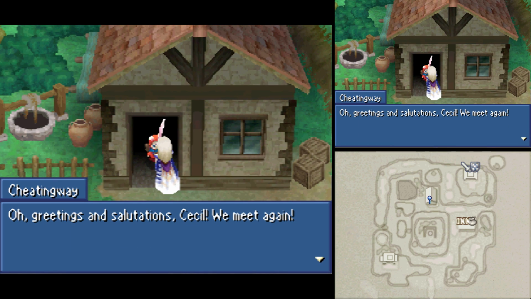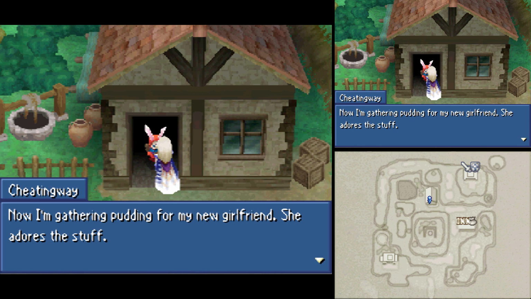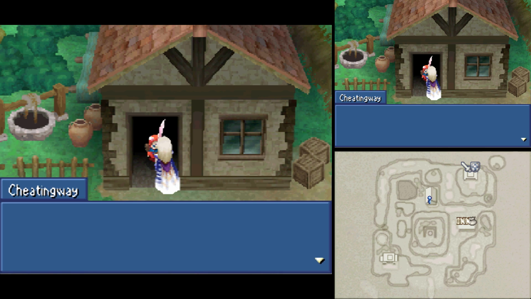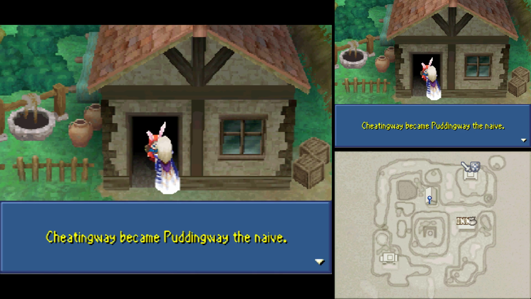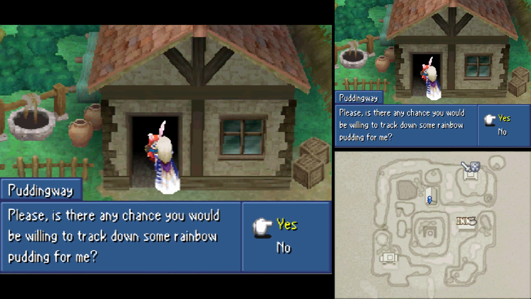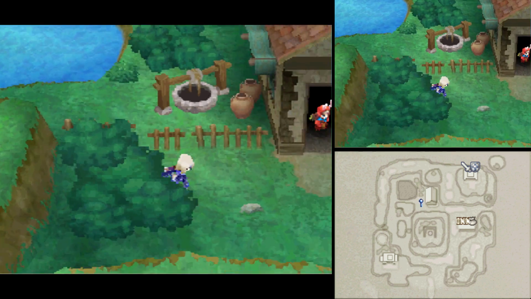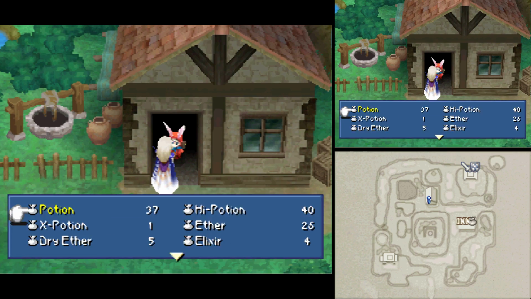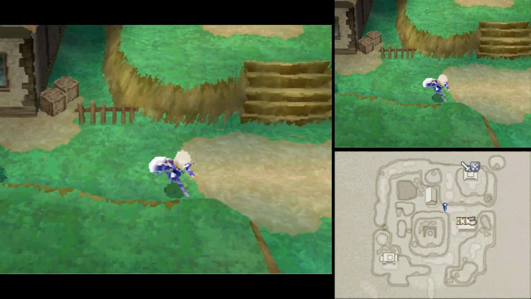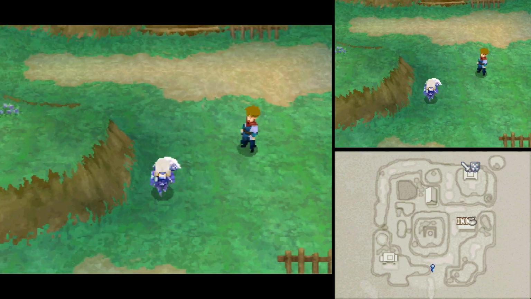Alright, we found him. Cheating Way, hello. Yeah, you did a bad job there. Everyone felt awkward. You're gathering pudding for your new girlfriend. So now he's Pudding Way, the naive. Yeah, rainbow pudding's hard to get. We tried. We tried 330 times. I will try later. Not right now. Point was... Oh, good. I found something else hidden. No, we don't have any. Yeah, like I said, it would be nice to give him the rainbow pudding right now, because I'm pretty sure the next area he would show up in right away if we could do that. Unfortunately, we're going to have to wait for later. That side quest sucks. Rare item drops are a pain.